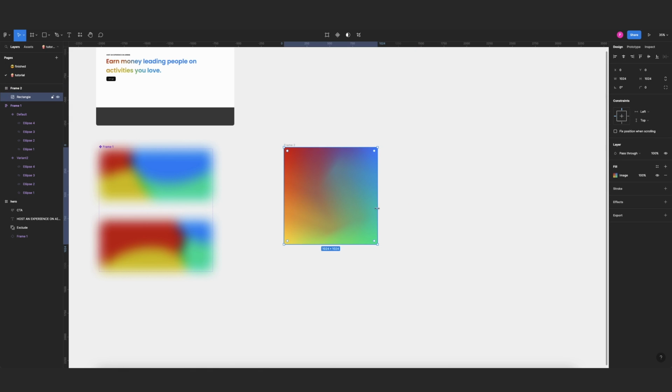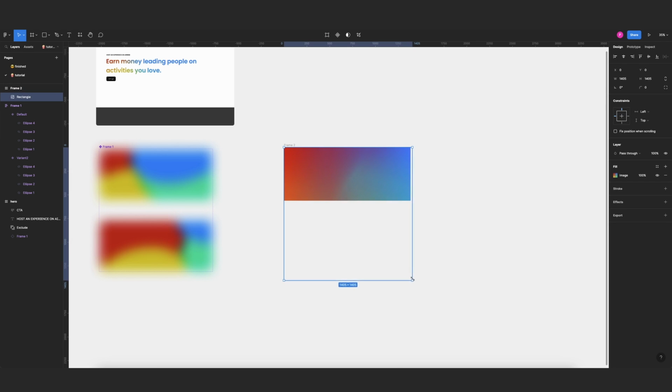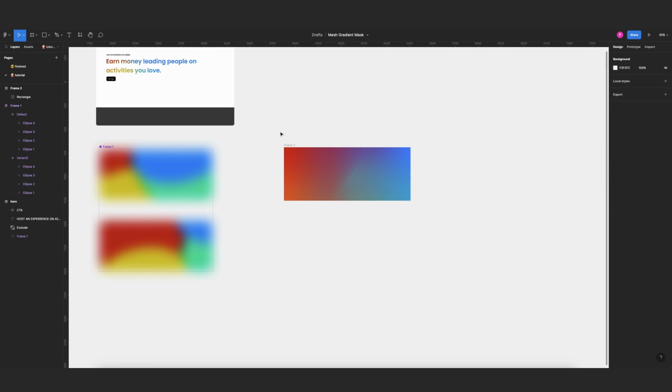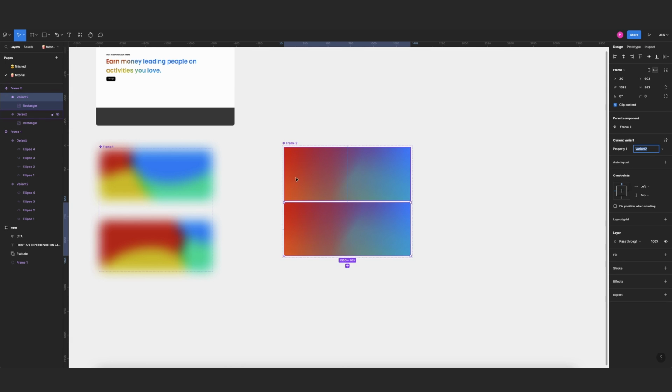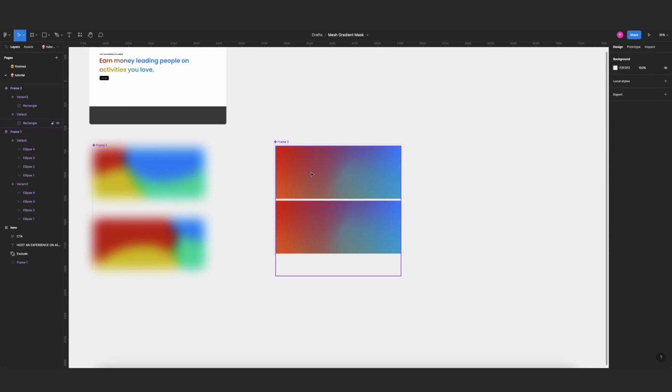like that. Cool. And now of course we need to adjust our image, and then I will choose the frame and I will clip content, and I will try to do something similar to have first two main colors, and then for the second variant I will try to change those main colors. So I will make this a component, option command K, and then I create a variant. So for this one, red and blue are kind of our main colors.